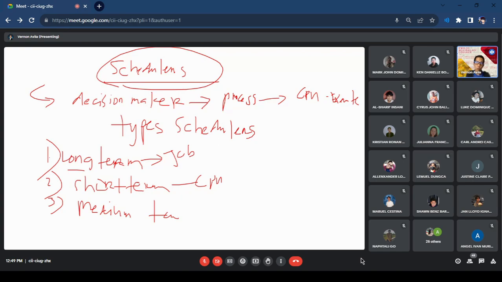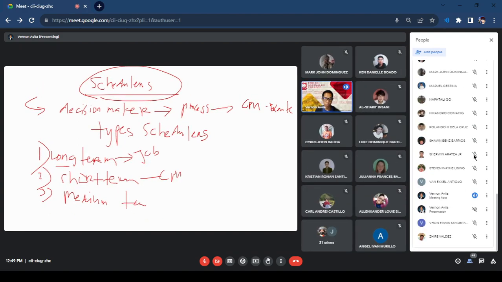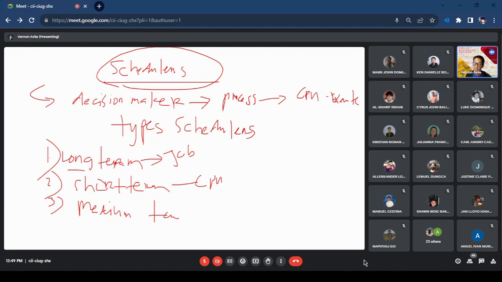So, pag long-term scheduler, isi-select niya muna yung processes from lower hierarchy of memory. So, sa disk, tapos ilo-load niya sa memory. Pag-load niya sa memory, and it's time for execution. Okay? It's basically less frequent. Okay? What about the short-term scheduler? So, short-term, isi-select niya yung process among all the processes, and i-execute niyan directly to CPU. Hindi na siya dadaan sa disk, tapos i-load sa memory. So, direkta na siya kay CPU. Kaya short-term siya. So, mas mabilis siya.